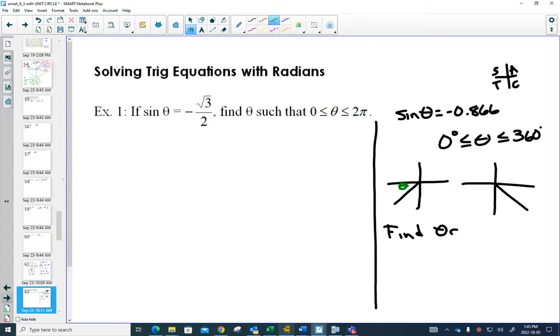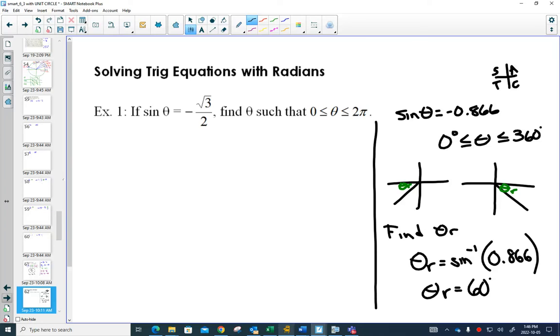Your reference angle is right here and right here. And how do you find a reference angle? Well, how do you get rid of sine? You want to get theta all by itself. You do sine inverse. So your reference angle will be sine inverse. And your teacher might have said, oh, and when you find reference angles, you always do it positive. So you'd have 0.866 positive. And then from there, you would go to your calculator and you would get 60 degrees.